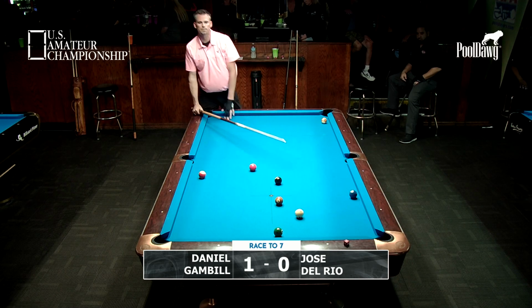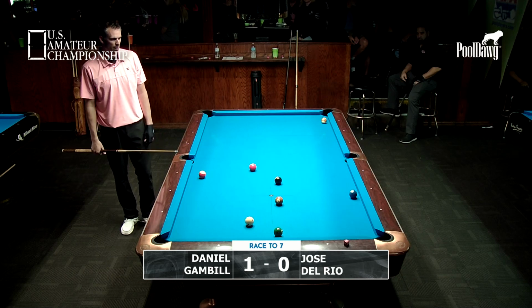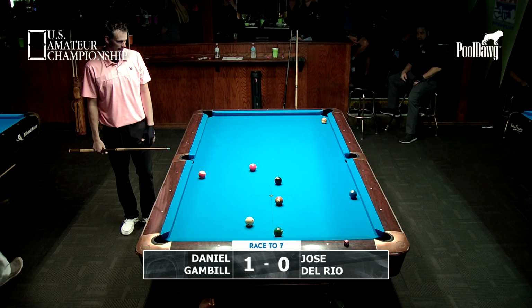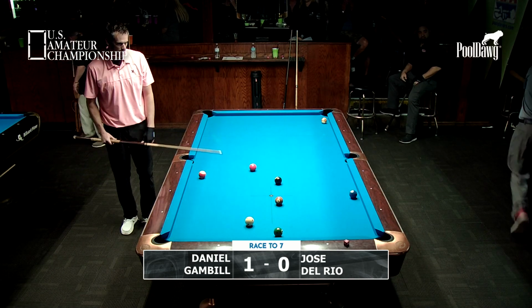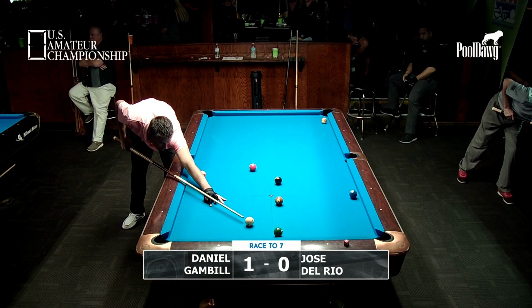Yeah, like that. You've got so many options from here. Should be just fine. I'd probably hit a little left English here coming up on the side rail for the two or the three in the side. Two in the corner or the three. I don't come backwards myself. I like top and side here.